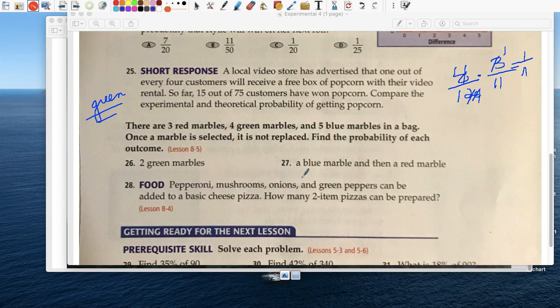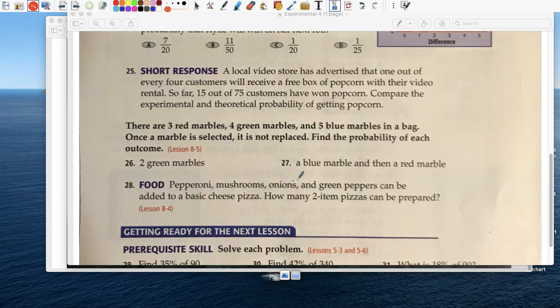Okay. What's the probability of getting a blue and then a red? Well, the probability of getting a blue is 5 out of 12. So let's say you take the blue, put it here on the side. Go back in the bag, and you want to get a red. Well, there are 3 red marbles, but the total has changed. There's 11, right? Because 1 blue has been taken out. Simplify. You have a 5 out of 44 chance of accomplishing it. Okay.